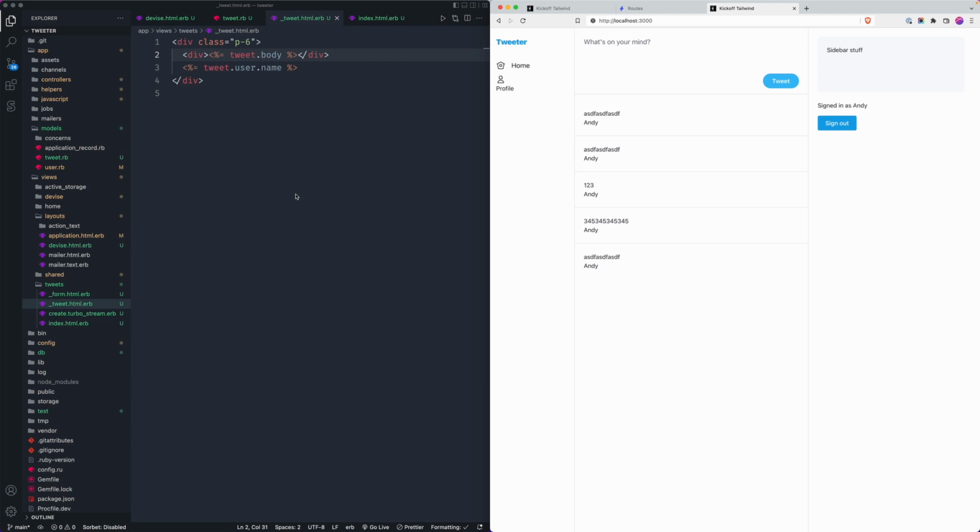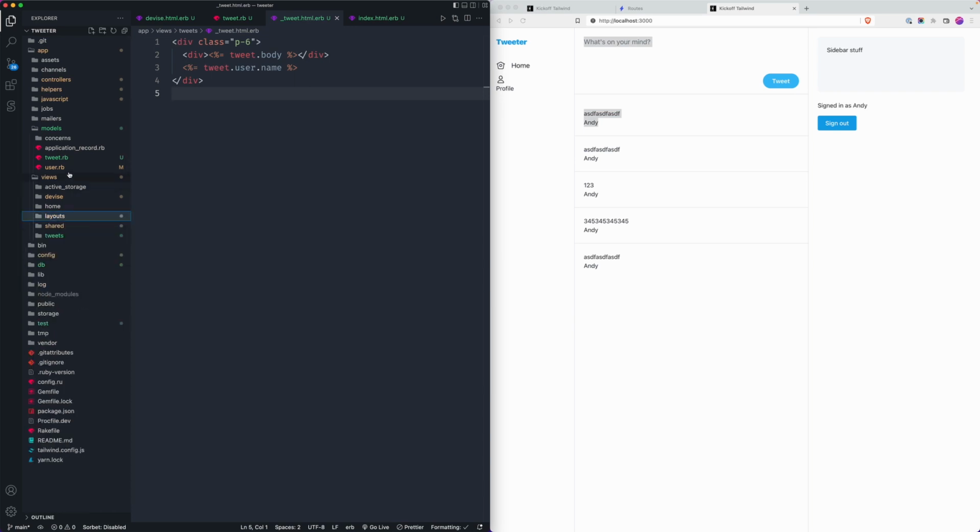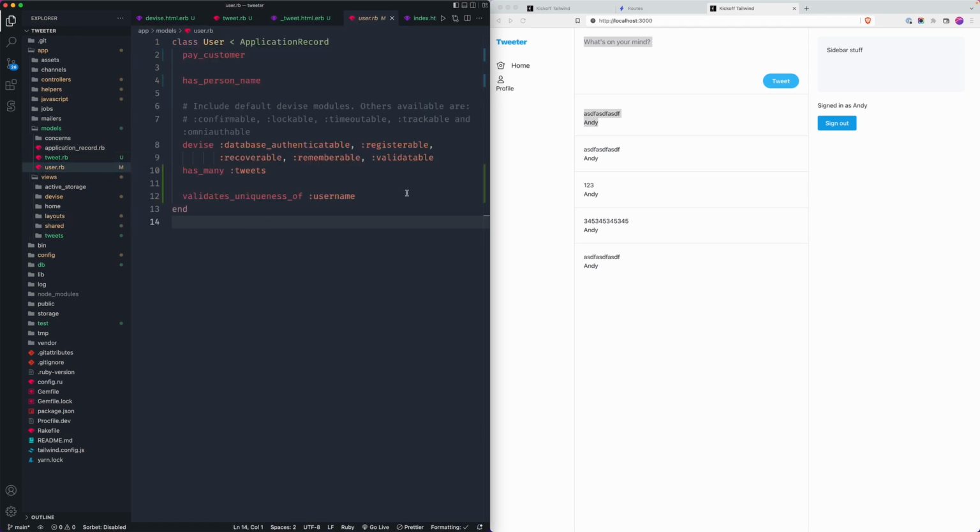Cool. So what about making the user have a profile image too? I think that's pretty crucial for Twitter. So let's do that. Luckily, that's kind of built into Rails. We don't have to do a ton of logic to make this work, but we do need to append some stuff to the model and then the views. So I'm going to call has_one_attached profile_image, basically just saying, they'll have one of these.